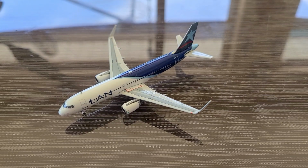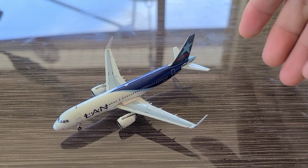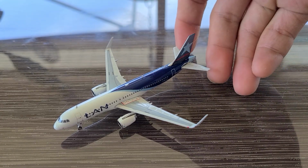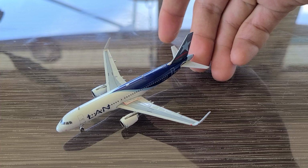And before I get the full review started, I'll do a quick turn of the model so that you can take a better look at her.